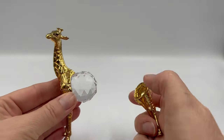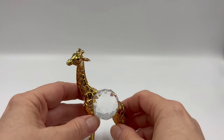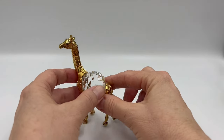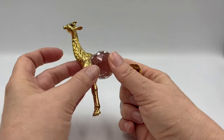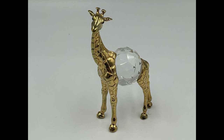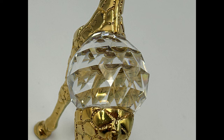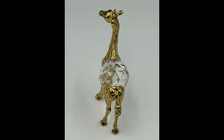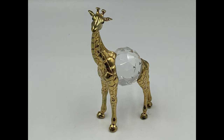And then the last item from the bag is this figurine with a crystal. I think you just rest him, and — voila, there he goes, he's standing on his own. I'm going to look and see if there are any markings on this crystal to see if it's Waterford, Swarovski, or anything like that. I glued him back together and he seems to be doing fine. All the ones that look similar to this one, everyone's calling it Swarovski. I'm not seeing any markings except there's an R on one of the hooves. All the ones that look identical are comping at $10 to $15 sold, so I can do $8 for my viewers.